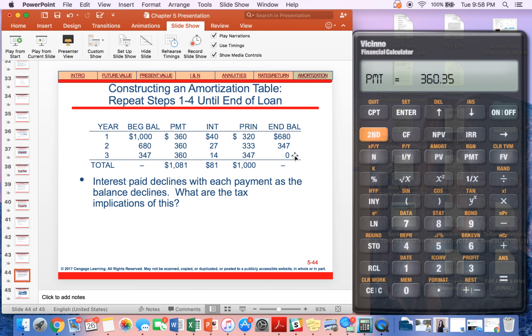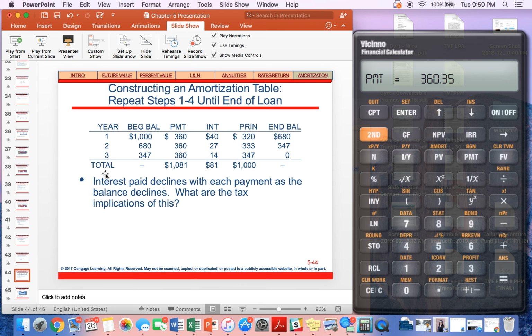And the whole point of this amortization schedule, to know that you've done it correctly, is that at the end of the amortization schedule, whatever your payment structure is, you want it to equal 0. And that was just like our future value that we plugged in earlier, because at the end of those 3 payments, you will have paid off the loan. You will not have a principal balance anymore.